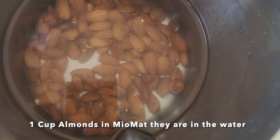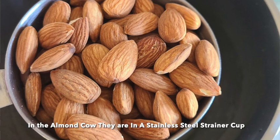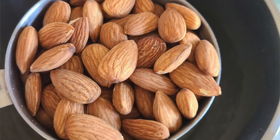You're putting it directly into the water because the MioMat does not have that bucket. It's just this piece that you put on to make the almond milk or the milk. So you've got the time, the 12-minute difference, and then there's also temperature. This can be a good thing and a bad thing depending on what you want.